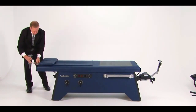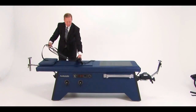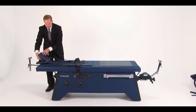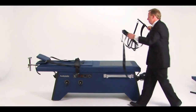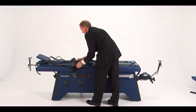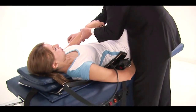For lumbar traction, which is directed primarily at the 4th and 5th lumbar vertebrae, you will use the iliac and thoracic harness belts. Place the thoracic harness on the upper half of the table. This counters the traction and keeps the patient from sliding. The iliac harness, the longer of the two, is placed on the bottom half of the table so that the belt is about 5 or 6 inches above the cutout section of the tabletop. Position the patient so that the base of the sacrum is 3 or 4 inches above the bottom cutout section.